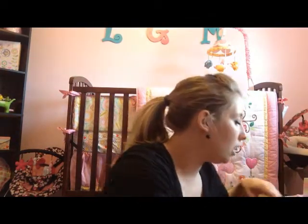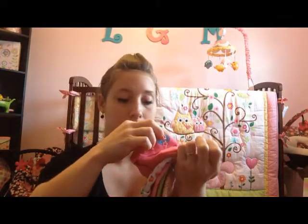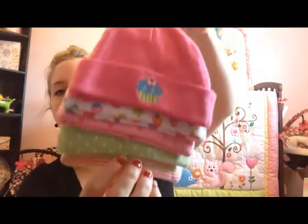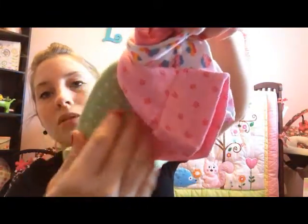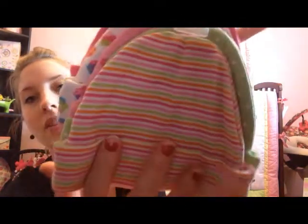Then my cousins Lakin and Melissa and my aunt Joanne got her a bunch of stuff. They got her a five-pack of baby hats, zero to six months, up to 16 pounds. One has a cupcake on it, another has a bunch of cupcakes, one has flowers, one is green and white polka dot, and the one on the back is green, pink, red, and white striped. So pretty — I love those colors.